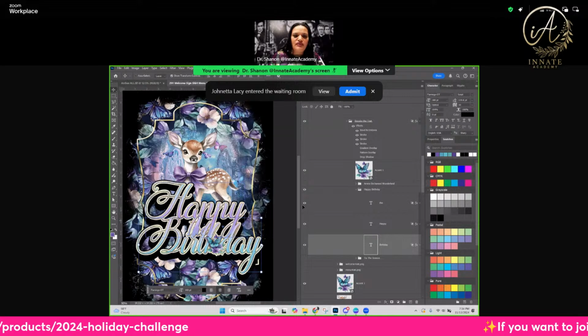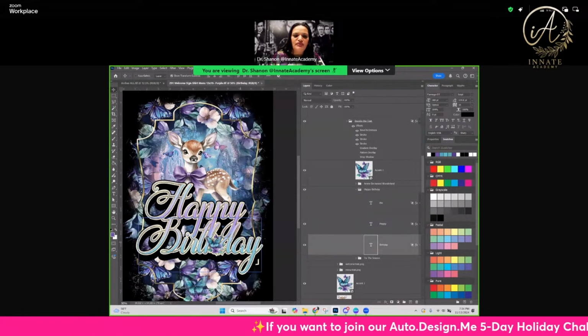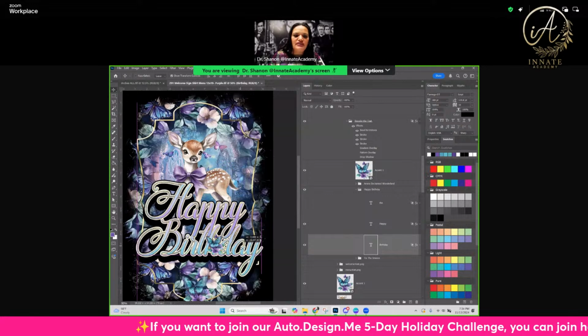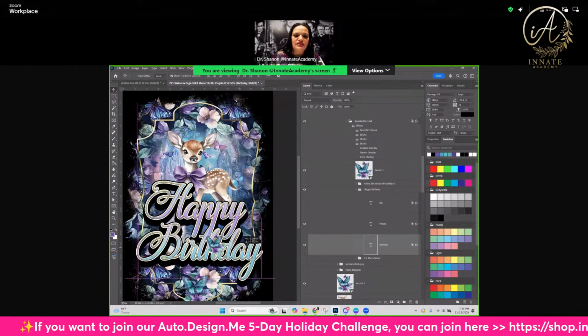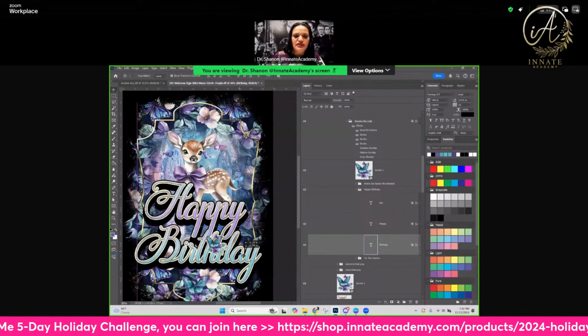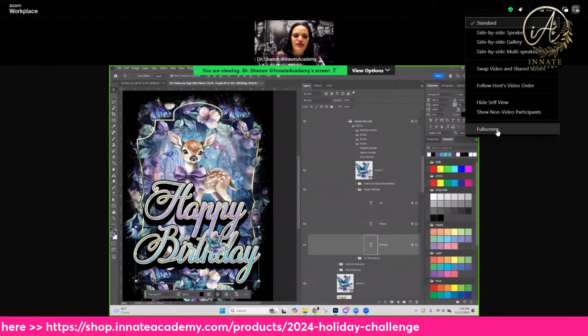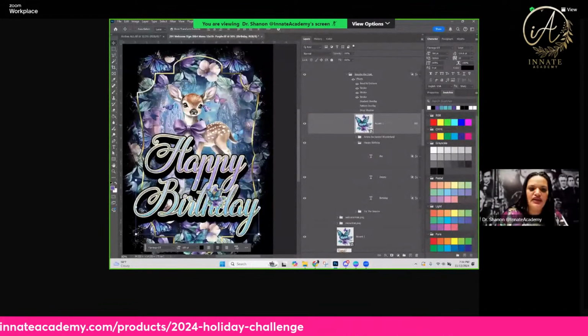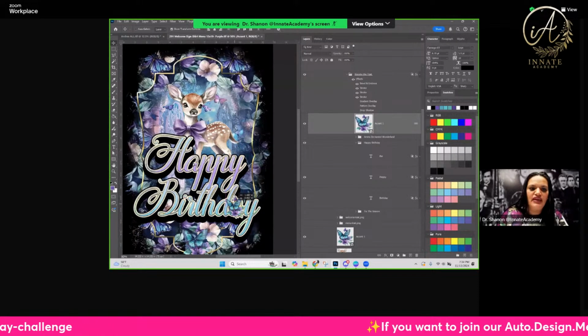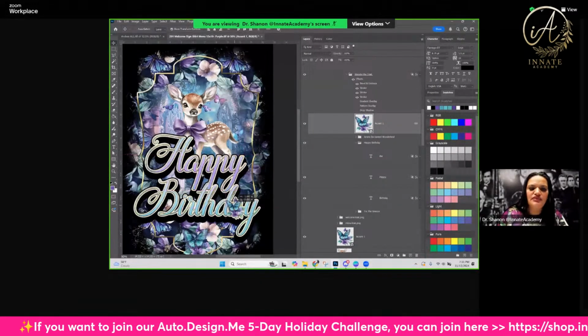All right. And then I'm going to turn off the word "the" because I don't need it. And then birthday, I may have to move a little bit lower just so it's not overlapping the happy so much. I might like a little bit of overlapping, but too much makes it illegible. And then I can take my accent here. Maybe I want to cover up the A in birthday, or maybe I want to cover up the A in happy. But either way, it moves where you want it to go.